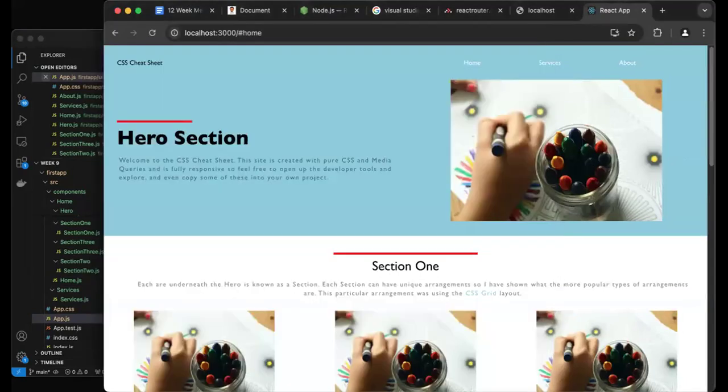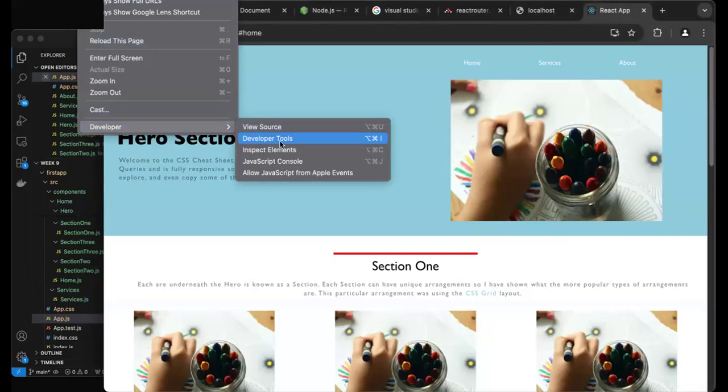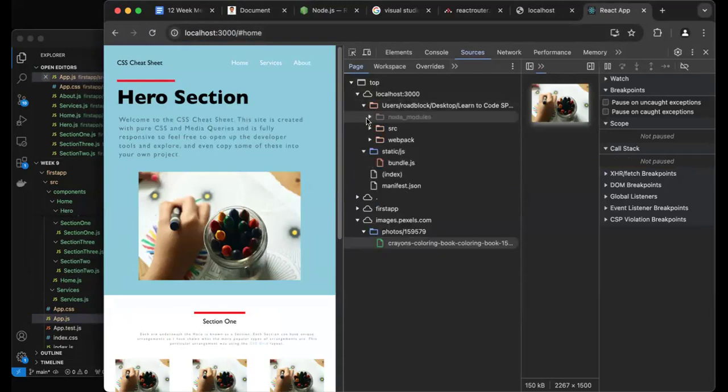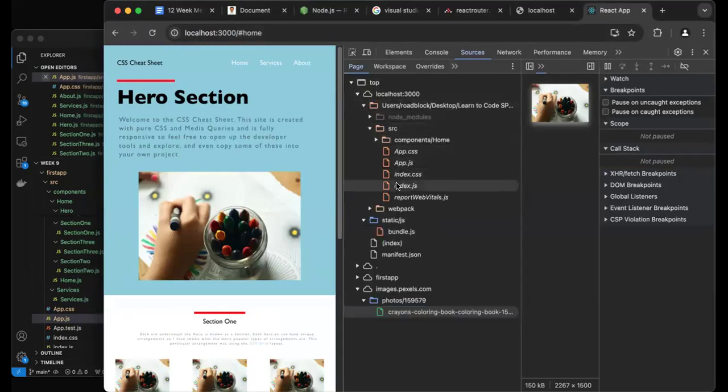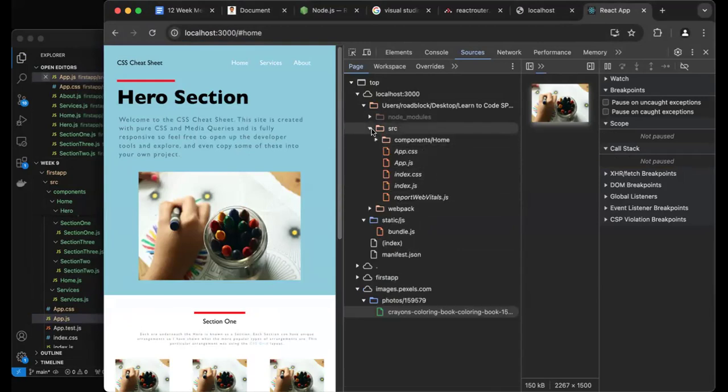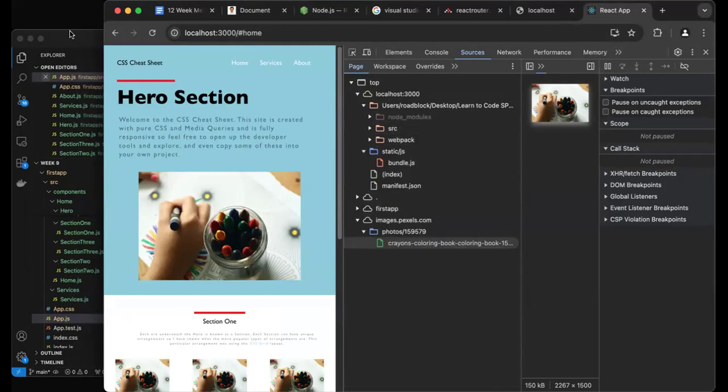And so let's just verify, hey, are we doing the right thing? So go to developer tools, go to sources, and this looks a little bit better. We got a static JS, we have our static source files, and we've got our components. In the future, I'll show you how to hide this, but for now, we've got our components. So we know we're doing the right thing based on what we want. So we're rendering all these out correctly. Awesome. So now what do we want to do?